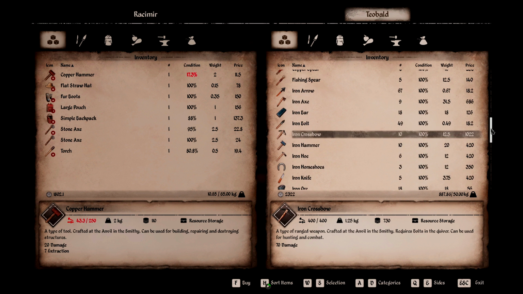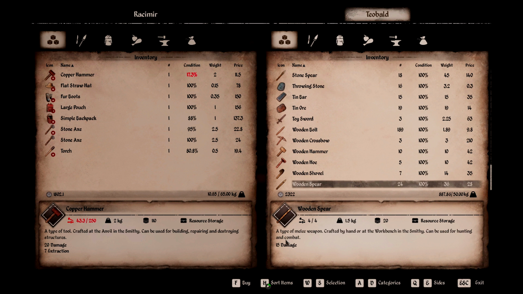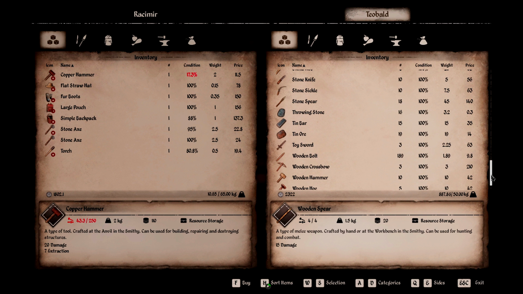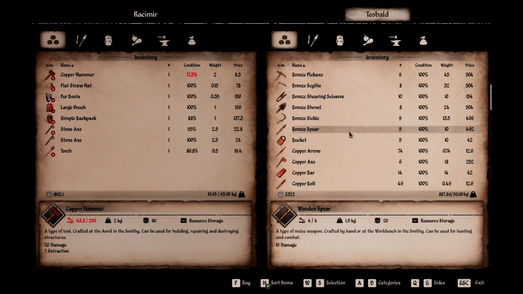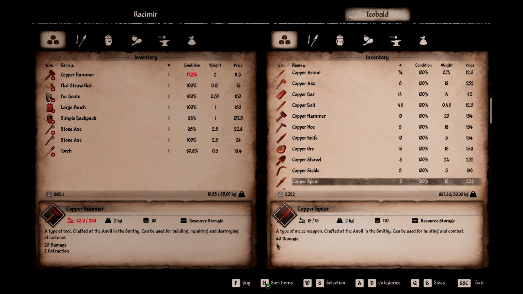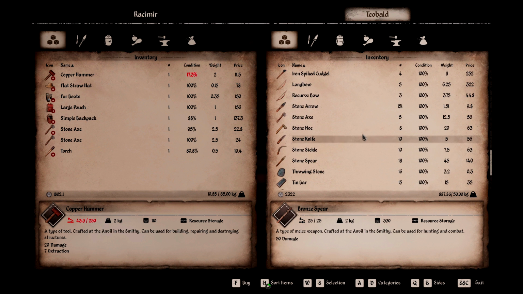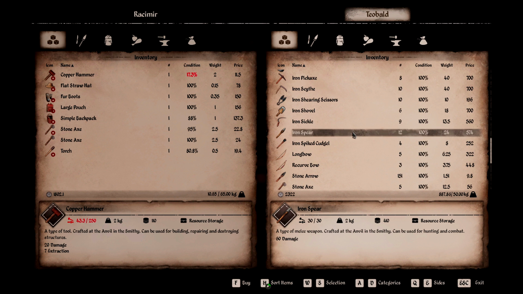Now, there are different tiers of spears. The first being the wooden spear, which you can see only does a measly 15 damage. That's not amazing, right? There's also the copper spear here, that does a little bit more at 40, so we're getting there. It's getting better. There's also obviously the bronze spear, which is right here. That does 50, not quite as big of a jump. And then finally you have the iron spear, which is right there, and that does 60 damage.